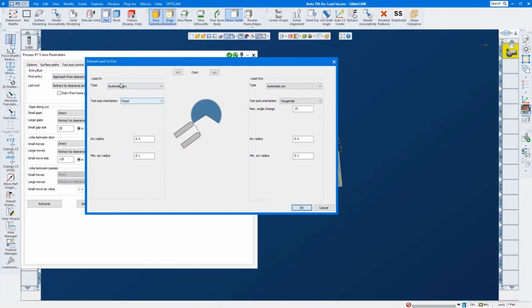The nice thing about this automatic arc is it will pick the proper direction for the arc lead in. All you have to do is give it a min and a max on the radius, and it'll handle everything else for you, including any adjacent surfaces that the tool might collide with. It will look for them and trim the toolpath or redirect the arc so that you won't gouge into any of those surfaces.